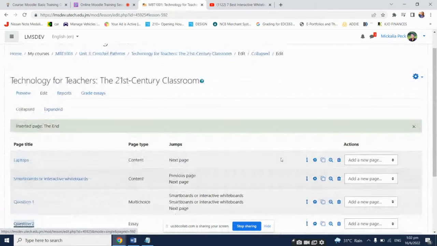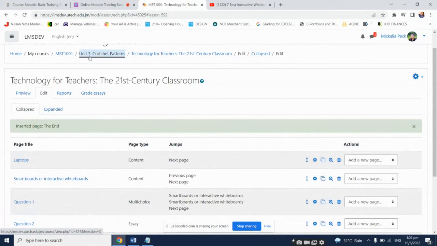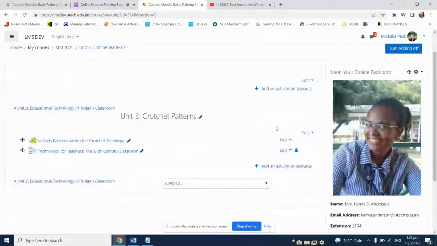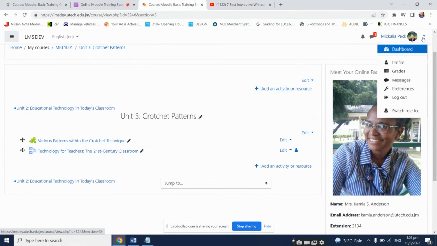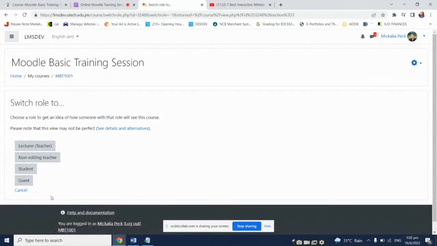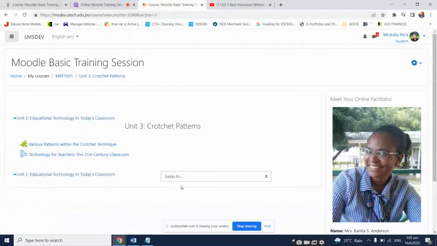So what I'm going to do is go back to the main course page and switch my role to student to preview the lesson. Sometimes when we switch our role to student, it doesn't give a true view of what the student sees. So what we normally do as admin is use a dummy student account to test the activity or the resource. In this case, I don't have one for this site, so I'm just going to switch my role to student to test this lesson. So top right, where my name is, switch role to student. All right, and this is the lesson here.